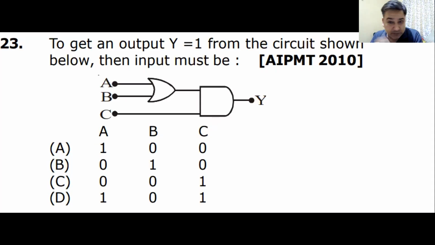And again, I will tell you my trick of doing it. You can call it a trick, you can call it use of the brain. But that is how I use my brain. That is how everyone should use their brains. You don't have to put all the values, remember that. You have to do 45 questions in an hour. If you put all the values, you will be wasting 2 or 3 minutes on this question, which is not worth it. You don't have to do the entire truth table.